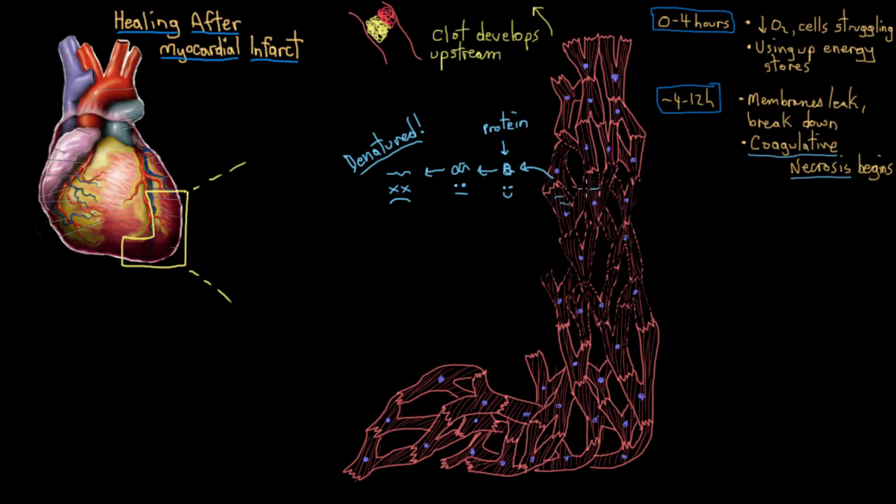In this drawing, I'm showing that protein is leaking out of your cardiomyocyte. But of course, a lot of them stay in there as well. And so they start to become a part of coagulative necrosis. As they denatured, they form this sort of jelly-like substance. And you might also get some bleeding into this area from tiny little blood vessels that surround the infarcted area that have become damaged.